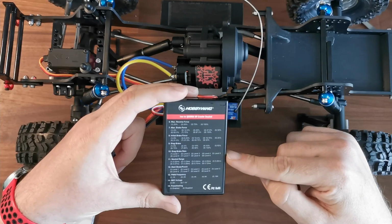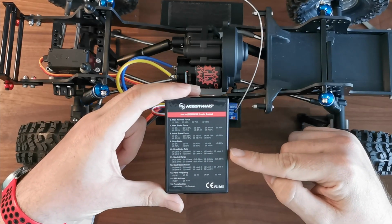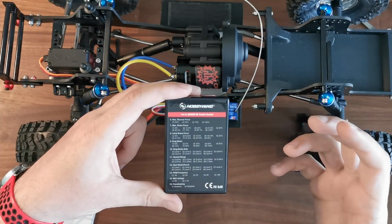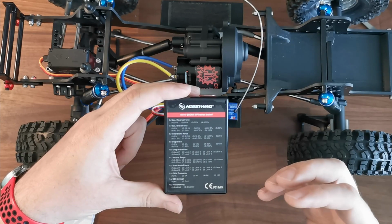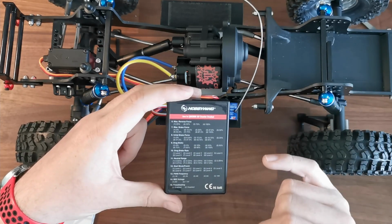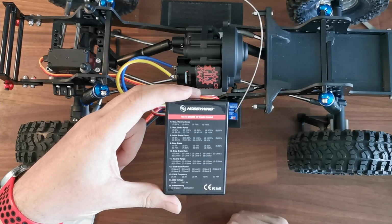And the drag brake rate I'm going to turn down as well, again, because it's a light truck. I don't want the brake jamming on as soon as I come off the throttle, because that has a tendency to kind of unsettle the trucks a little bit. So we'll have that down at about half, and we'll see how we get on with that.